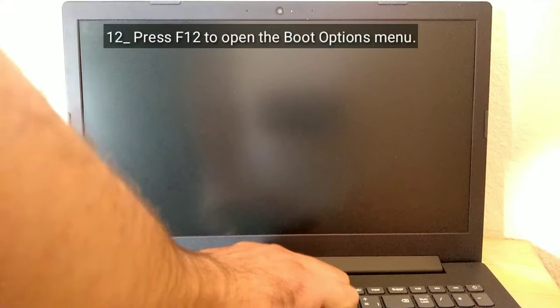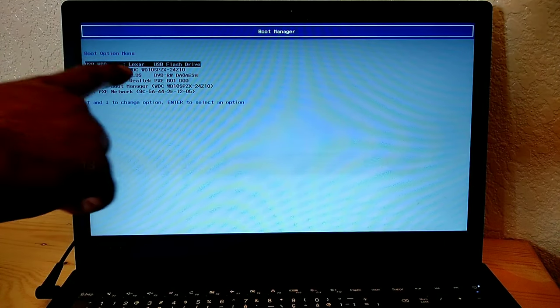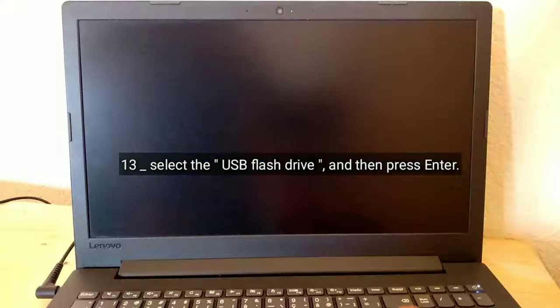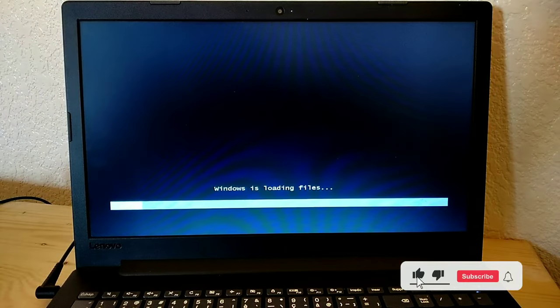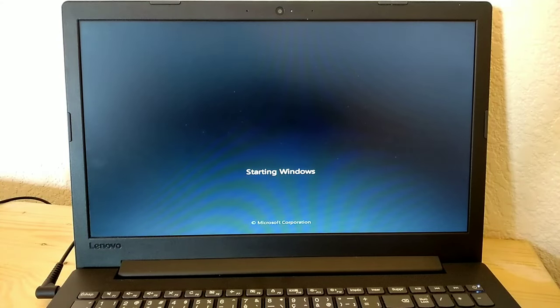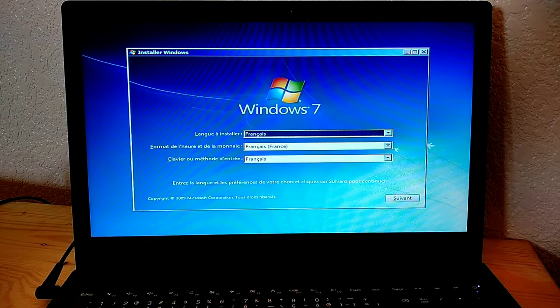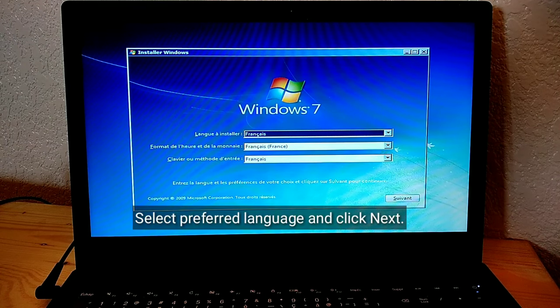Press F12 to open the Boot Options menu. Select the USB flash drive, and then press Enter. Select your preferred language and click Next.